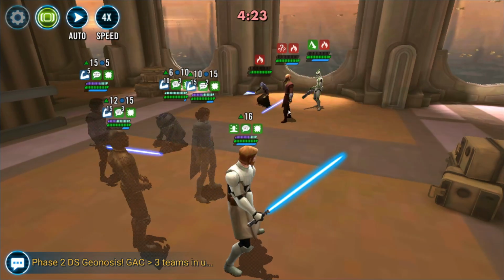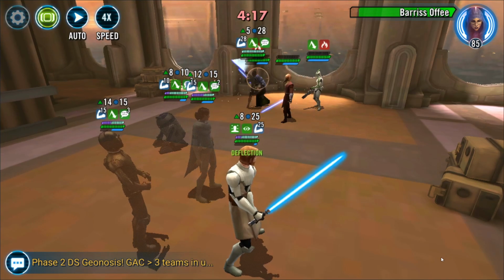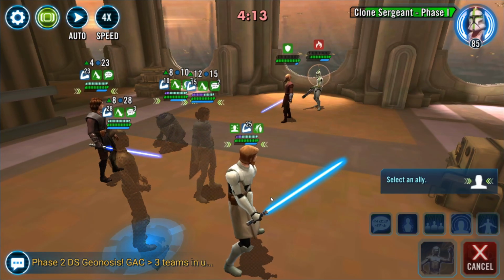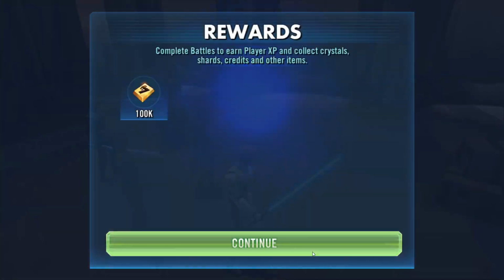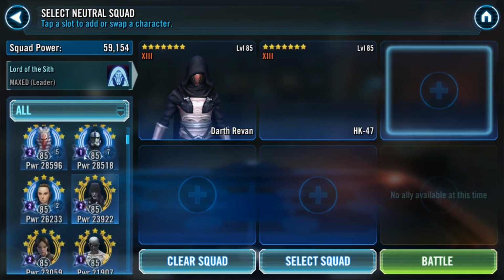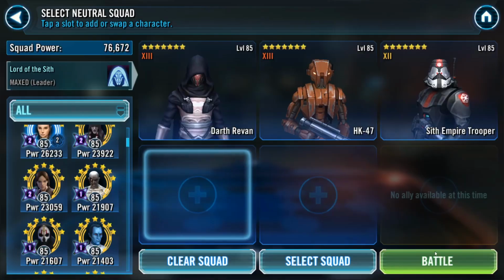25 stacks of courage there on R2 destroys that clone trooper there. Now I'm gonna go after Clone Sergeant here in the back. And Plo Koon drops. I get my 60 banners there. Pretty straightforward. Here's a separatist team here at the top that I may have underestimated as well.